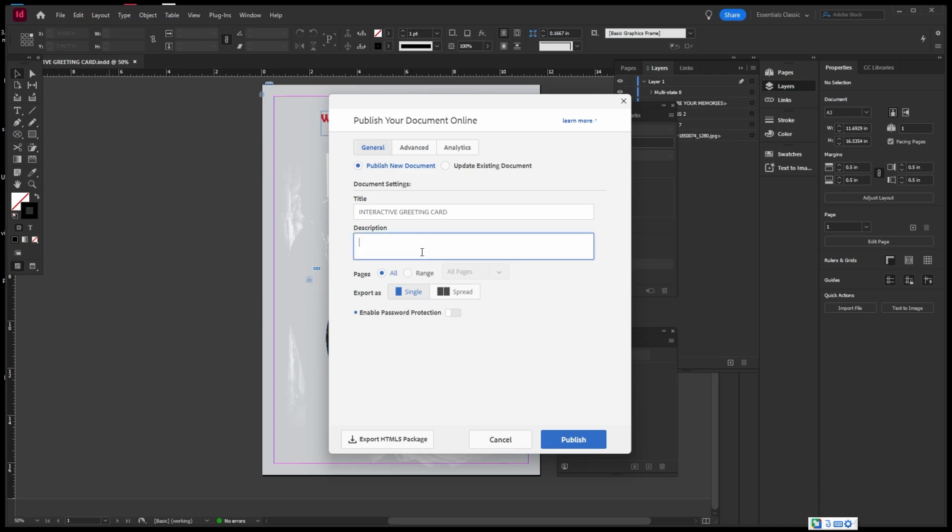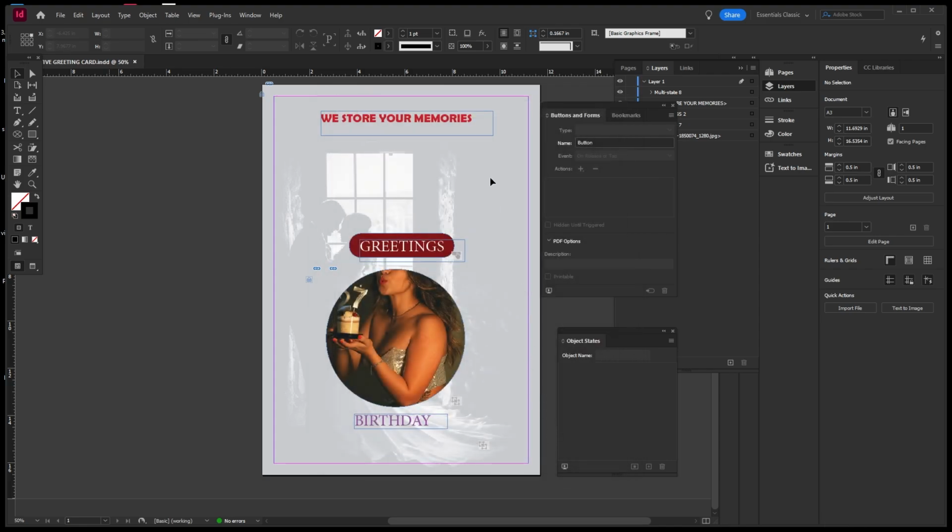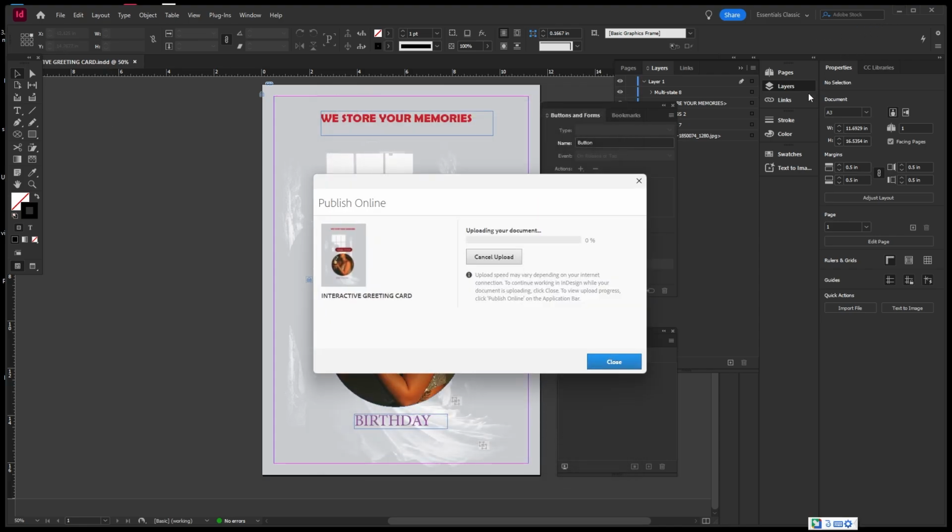For the description, if you want to give any description, you can give it, or otherwise leave it as it is. And pages all, okay, and then publish here. It is uploading your document. Your document was successfully uploaded.